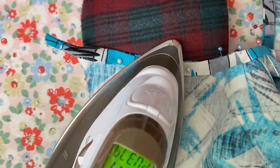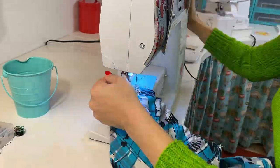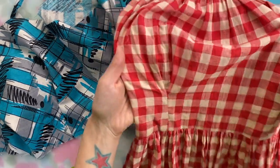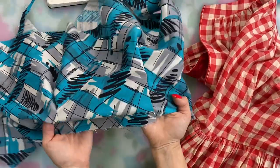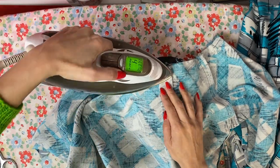Then I gathered the skirt, running two lines of basting stitches — one inside and one outside the seam allowance. I frankly have no idea why I did that next instead of pressing the skirt side seams first, but I pressed them after. This was a funny part: I had one of my past versions of this dress next to me to consult, and it dawned on me that the waist tucks were supposed to be pressed open like an inverted box pleat, not pressed to the center like a normal dart, which is what I was doing. So I just had to remove the basting stitches and repress. If I'm sewing something I've made before, I often keep that item on my sewing table to refer back to, and it came in handy multiple times in this project.